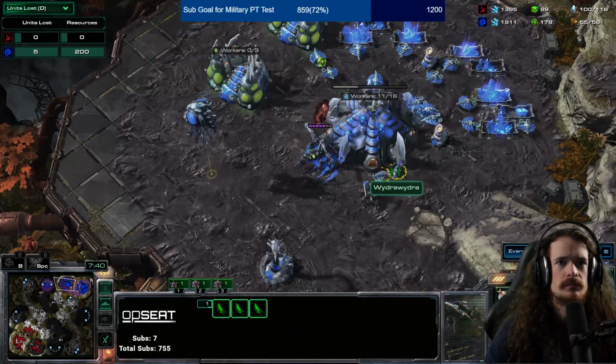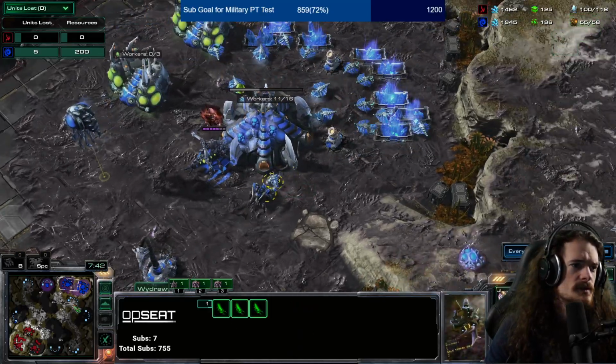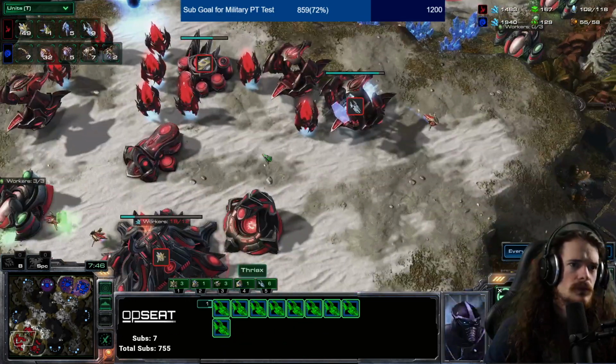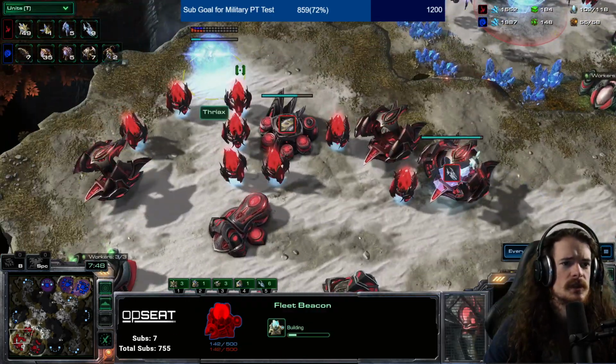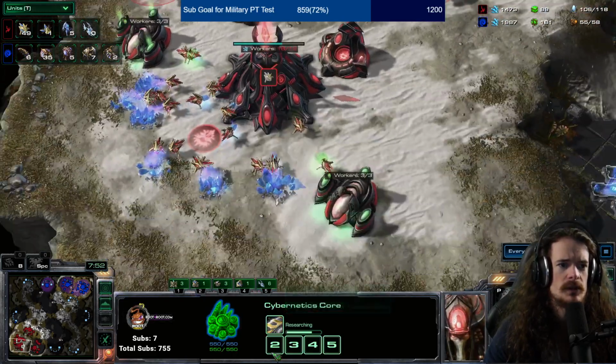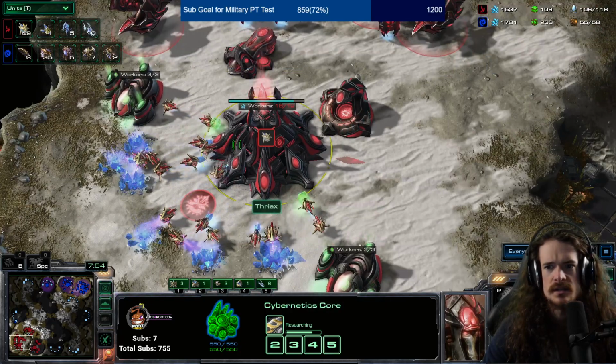Hey, it's happening. Gonna be a little bit supply block though. Void Ray count is building. This is a triple Stargate. Fleet Beacon is on the way. +1 air armor is researching. +1 air attacks is already done.